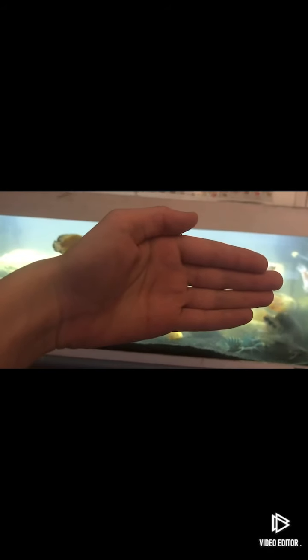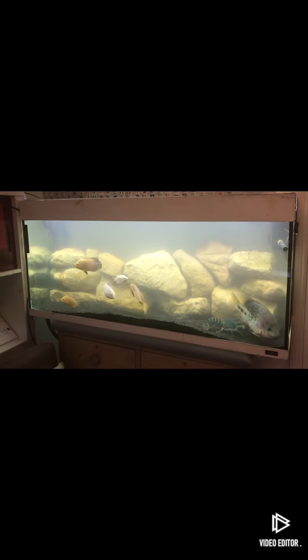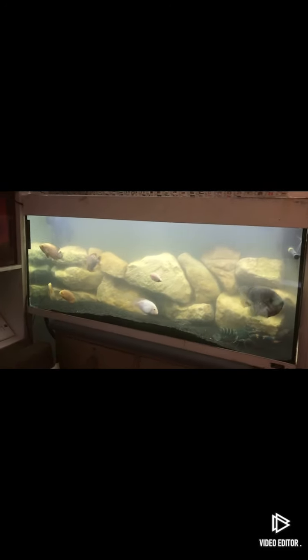Okay, so I've finished scaping the tank, and here it is. In my opinion, it looks amazing. Obviously it's cloudy, but oh my god — look at that. And because it's at the back, it pushes the fish forward and it makes the colors stand out, and they're always at the front and they're always like enjoying it.